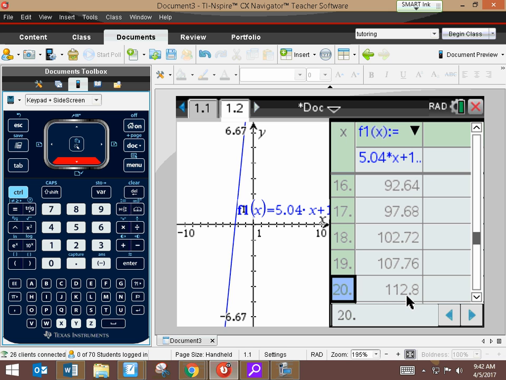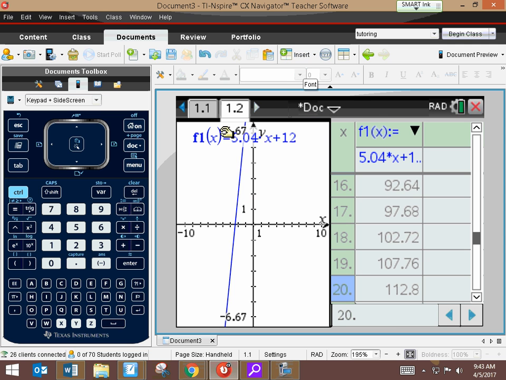Okay. And again, there are other ways in which we could have done this. Instead of using a table, we could have also, and this is extra, you can calculate this directly. Notice that your function is called f1 of x.